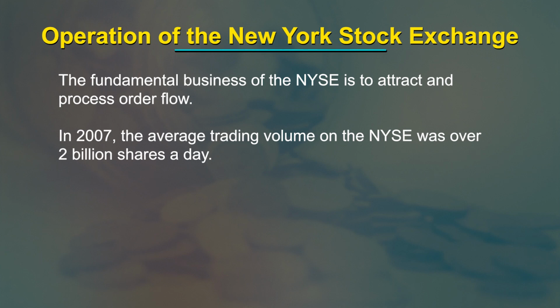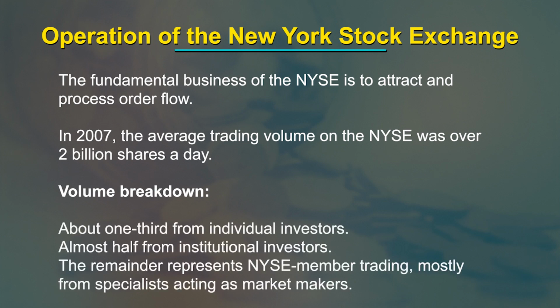Back in 2007, the average trading volume on the New York Stock Exchange was over 2 billion shares a day. So you can expect what the volume of trading is at this point in time. If we look at an average breakdown of this volume in 2007, of the 2 billion shares a day, about one third was from individual investors and about half from institutional investors, and the remainder represented New York Stock Exchange member trading, mostly from specialists who were acting as market makers.